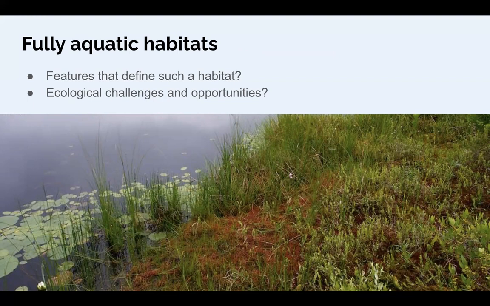and you would try to visit all these different community types. So first up is the fully aquatic habitat. You can maybe guess what the influencing factor is that defines our fully aquatic habitat. So this is one that's got standing water, basically standing water year round, often open bodies of water, a lake, a pond.